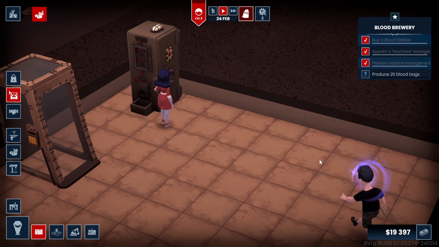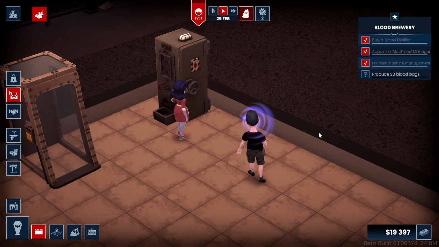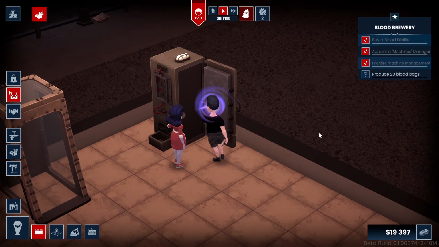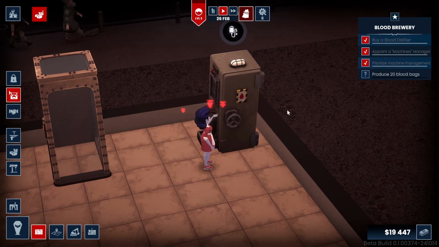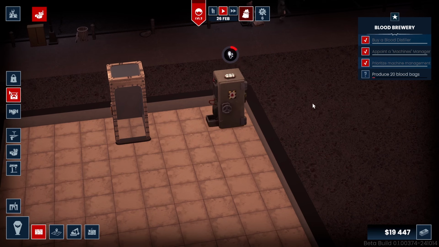Gotta hook you into the machine. Don't worry about it, this is fine. Oh no. Oh, this is the worst. Oh, this is great. Oh no, I hate it. Plus 4 experience or something. This is terrible. It's great.